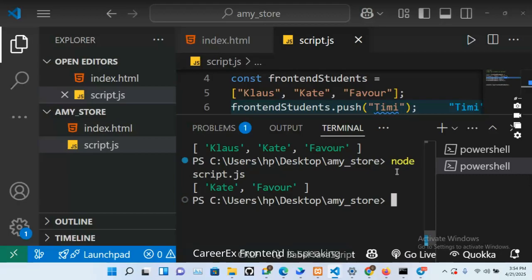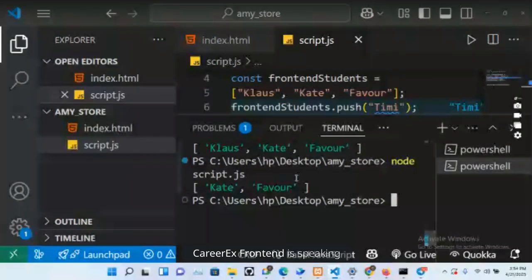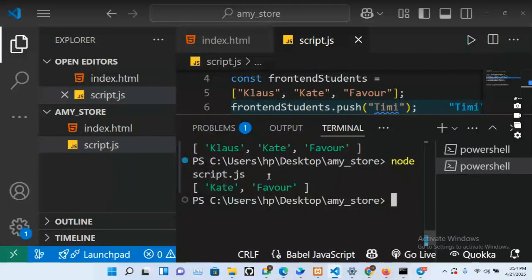So the shift method removes data from the beginning of the data set. That is what the shift method can do. So Klaus is off our data. Please, Klaus, can you confirm you can hear me and see my screen perfectly well? Yes, I can. Thank you so much. This is what array methods can do.